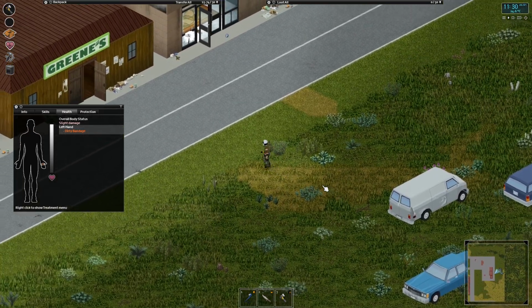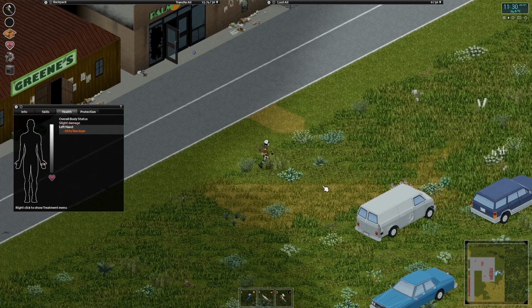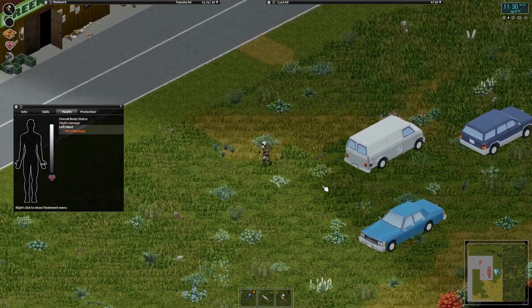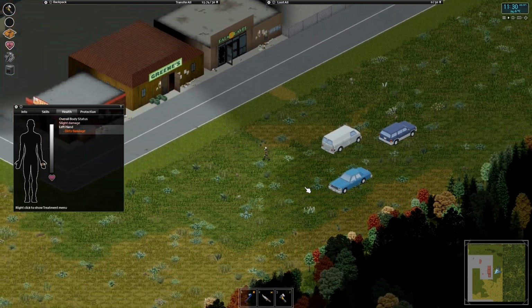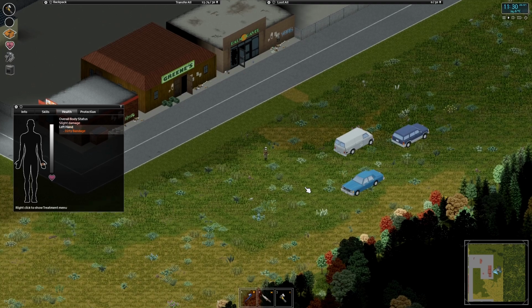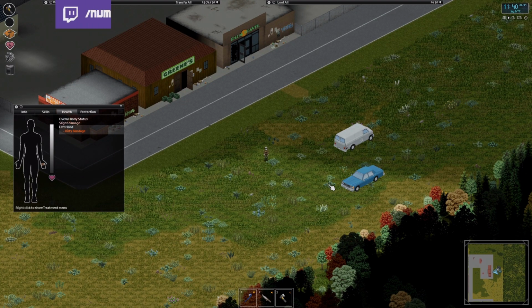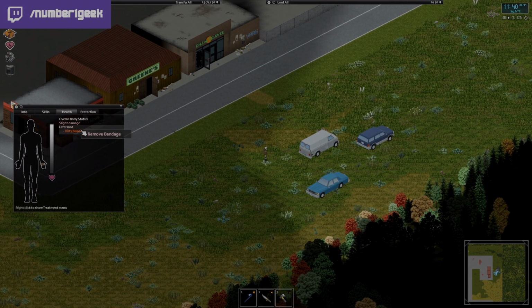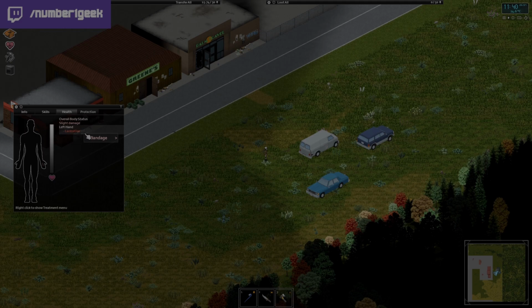Where has the pink car gone? Oh, that must have been one of the... I've lost two cars. Three cars, maybe? Oh. Whew. For a second then, I thought they were just disappearing on me. But there you go.